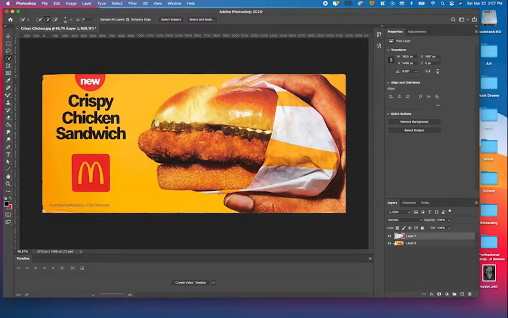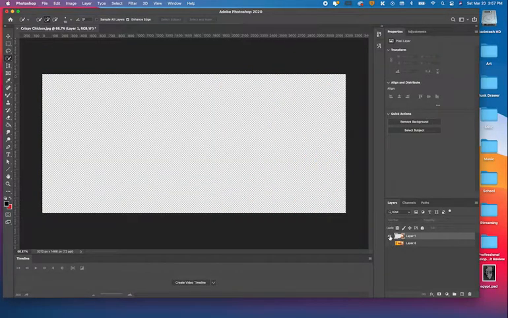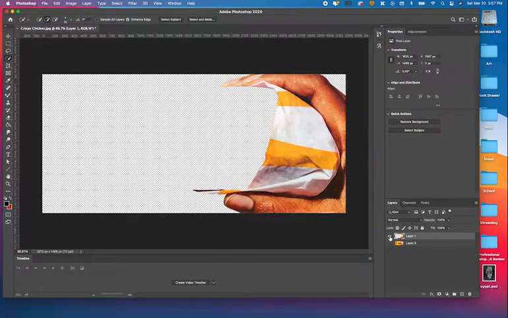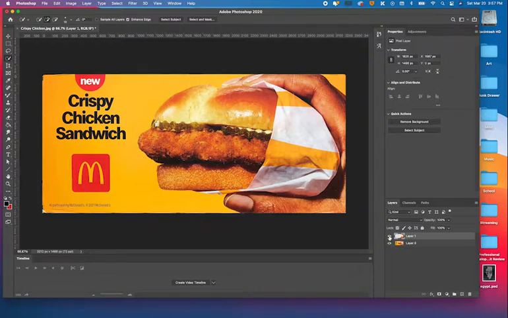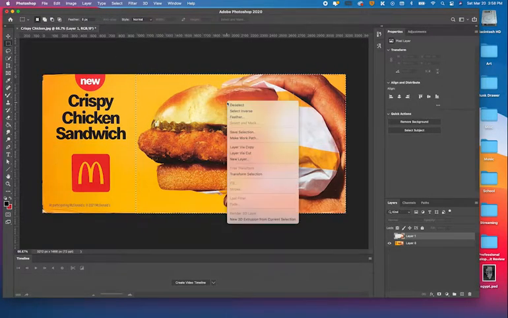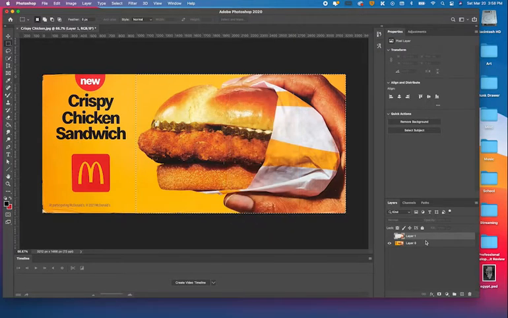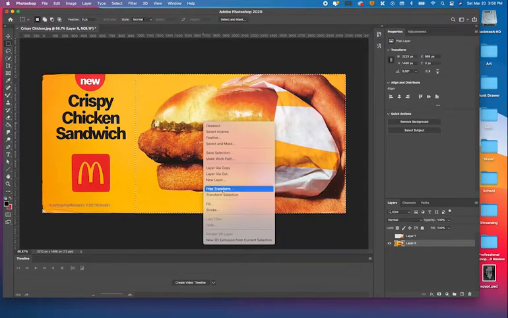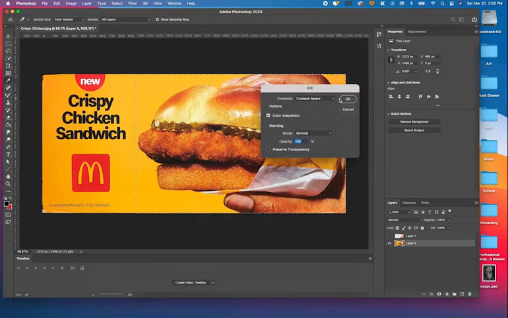And so that has given me a brand new layer here of just the hands. You can see if I click them on and off, that layer at the top is just the hands, and here at the bottom, if I make my top layer invisible, it's the full thing. So what I need to do from here is just erase a bunch of stuff because I don't need any of this. So I'm going to go ahead and select it, make sure my layer is selected, click Fill, and then just use the Content Aware option.